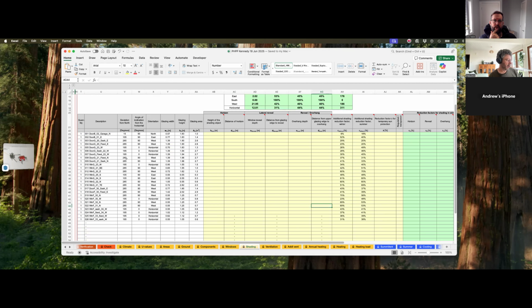So I ran 2 of the design PH models because we've got a deciduous tree there. I ran one with the leaves, one without. And this is the result for the shading. So there's for winter, for summer. And if we put any additional shading in, like external blinds or that sort of thing, we put that in here. In terms of the model, we don't need to do that.